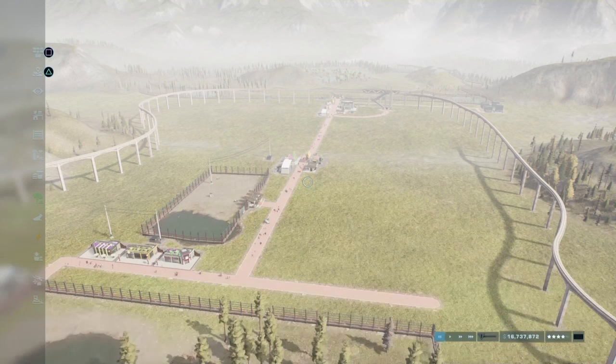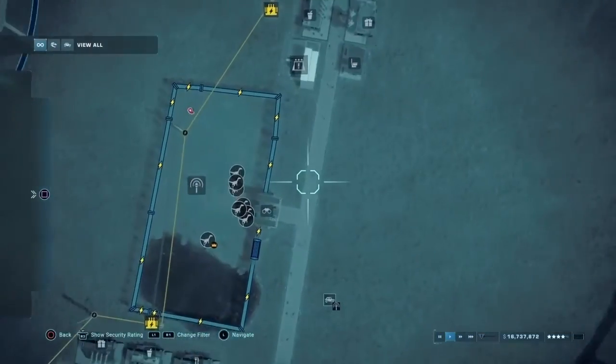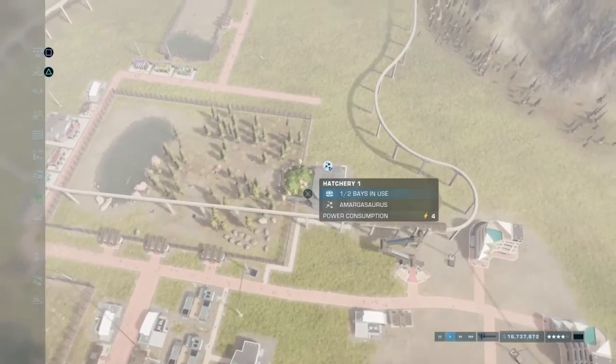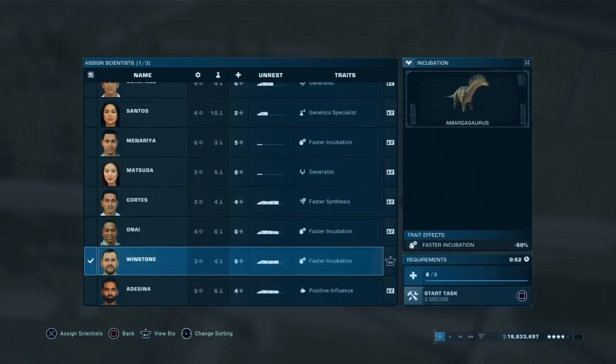Hello guys, welcome back to another video, and the third part of making my own dinosaur park in Jurassic World Evolution 2. So, where I left off was, I was making an Amargasaurus. Yes.